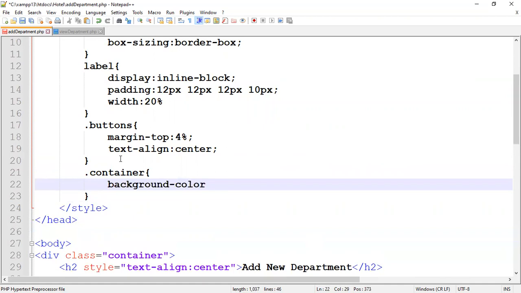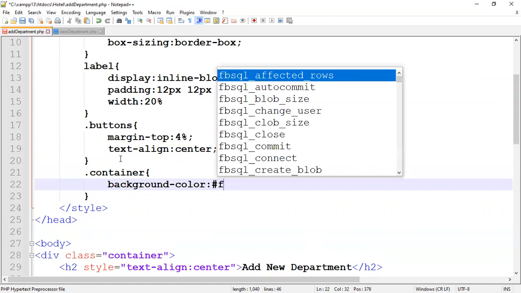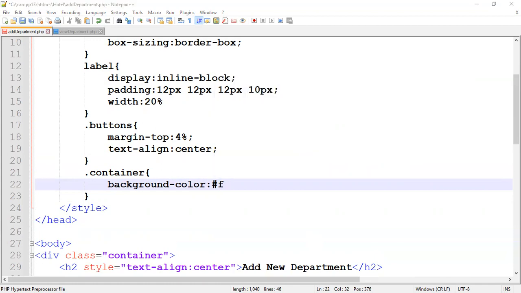The background color I'm using is going to be a little gray, like this. You can use whichever color you want to use. I'm using this gray color, that's F2F2F2. And we can look at it.